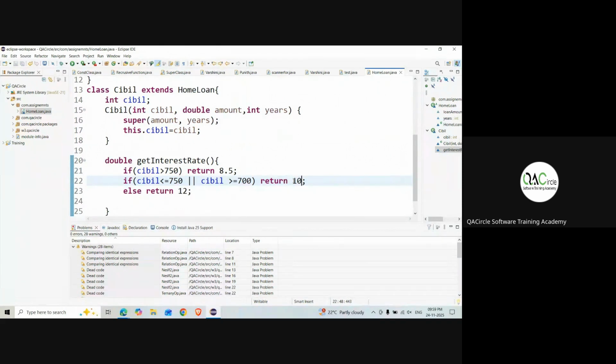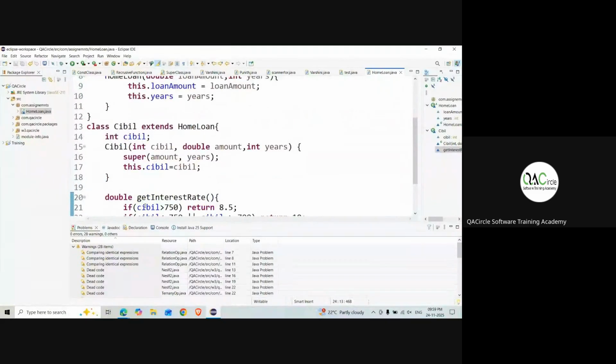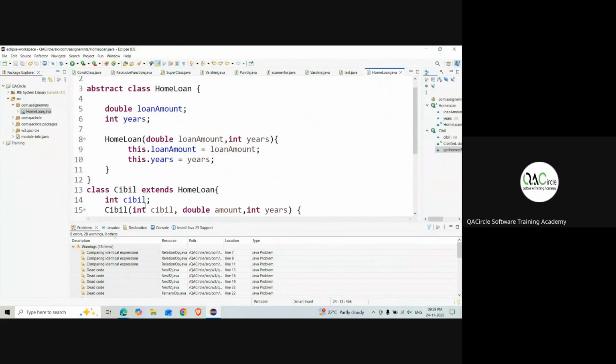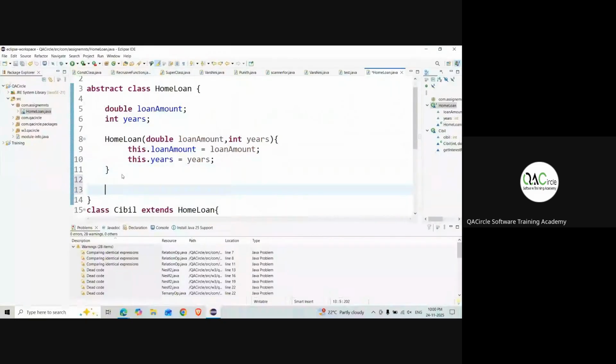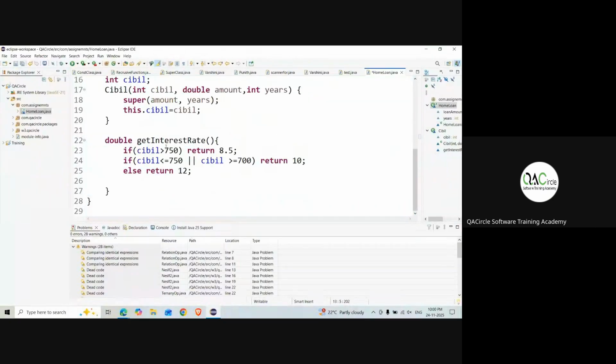Okay, now we will calculate the entire thing. How exactly do we get how many years? We'll calculate the EMI in the main class itself. Okay, let us calculate here only. We can calculate anywhere, but we want to call this interest rate. We want to calculate. Okay, let us take one more class to understand.